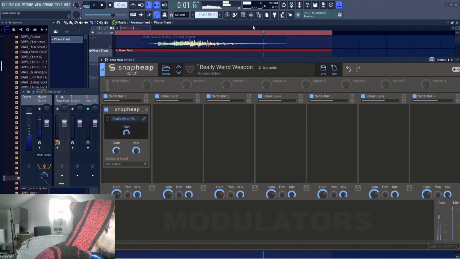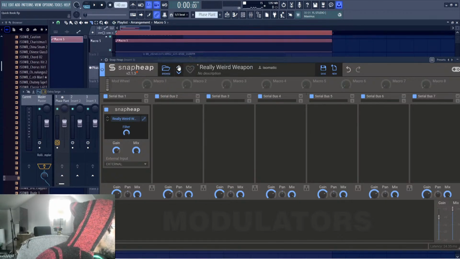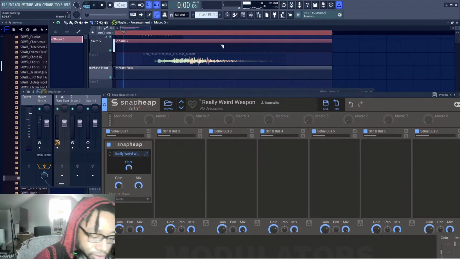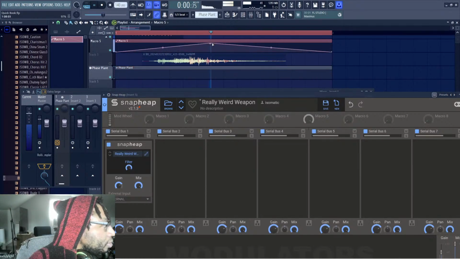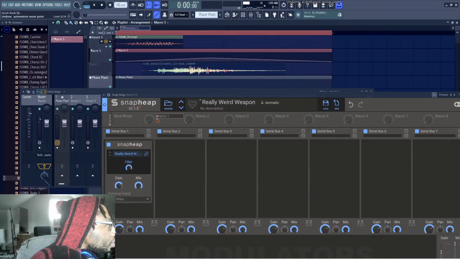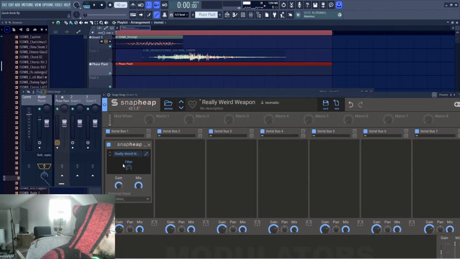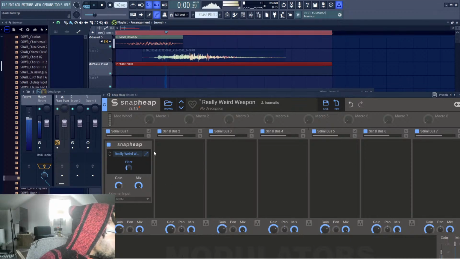And then look what FL Studio can do. I can do an automation of it. So that's why I do it that way. Well, you get my point. It's supposed to work. I don't know what's going on there, but that's just my point. That's why I do it this way.